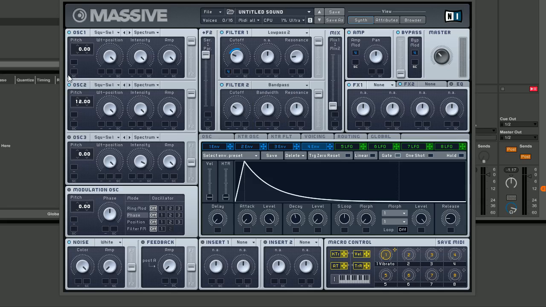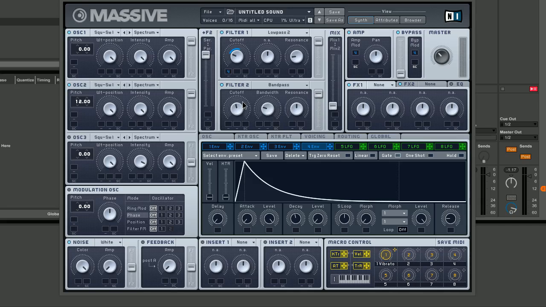Essentially, a bandpass filter, just in case you didn't know, filters out all the frequencies apart from a specific band of frequencies. So it's not like a low pass filter, which cuts off just high frequencies, or a high pass filter that just cuts off low frequencies. You can actually determine whereabouts in the frequency spectrum this cuts out all of the other frequencies with this bandwidth control. And we're going to bring this down to about here.